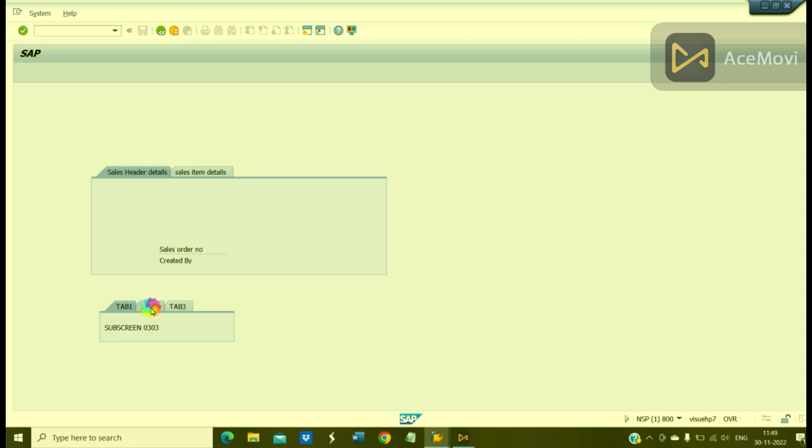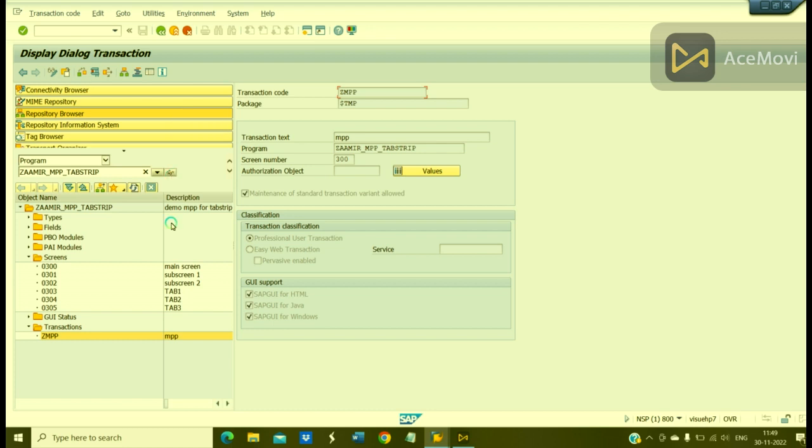So see, this is the second which we created using the wizard, and this is how we created without the wizard, using the tab strip control button, right? And this is from the tab strip wizard, right? So either way is fine, whichever you feel comfortable you can use.